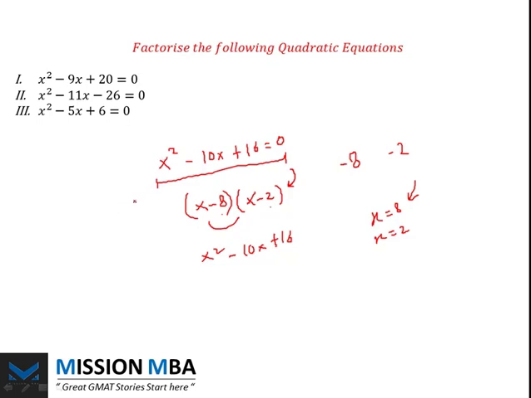But be careful, the trick only works when the coefficient of x squared is 1. If that's not there, you cannot use this trick and you have to go with your factorization method only. But you have seen that in 70 to 80% of scenarios, we'll see the coefficient of x squared is 1 only. So I hope you have learned it. Practice it to become a master in it, and I'm sure you will be able to solve quadratic equations under 10 seconds and hence decrease your time of questions by a significant amount. So enjoy your learning.